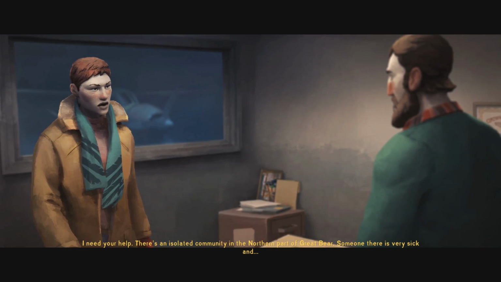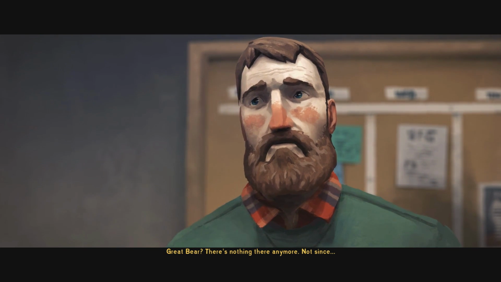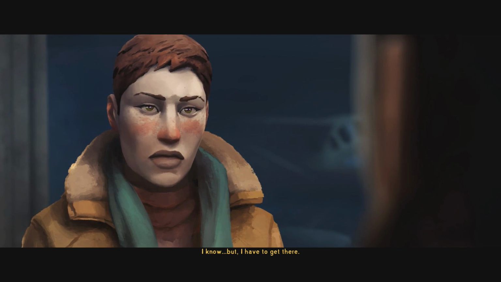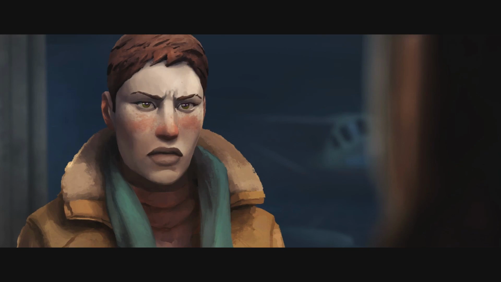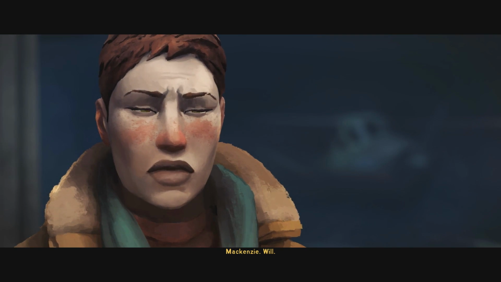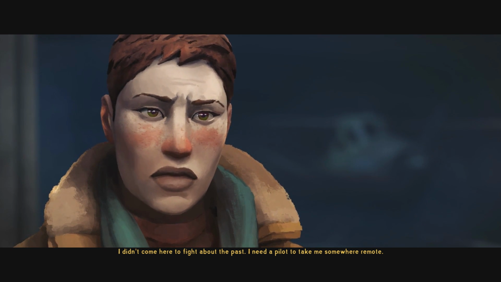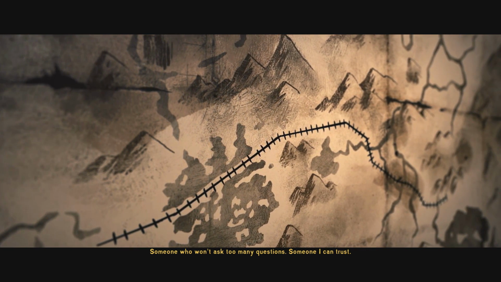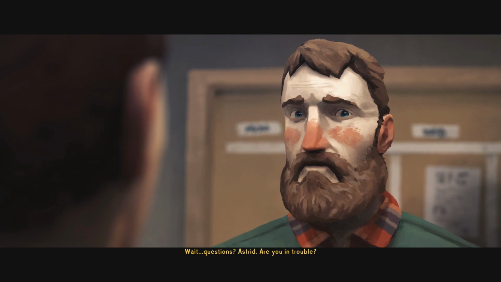There's an isolated community in the northern part of Great Bear. Someone there is very sick. Great Bear? There's nothing there anymore. Not since... I know. But I have to get there. Still trying to save the world, huh? Somebody has to. What's that supposed to mean? Mackenzie... Will... I didn't come here to fight about the past. I need a pilot to take me somewhere remote. Someone who won't ask too many questions. Someone I can trust.